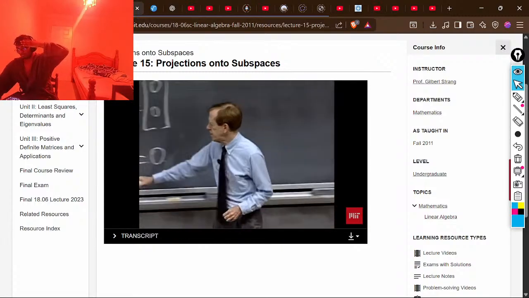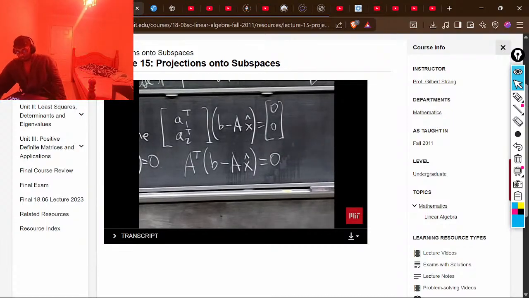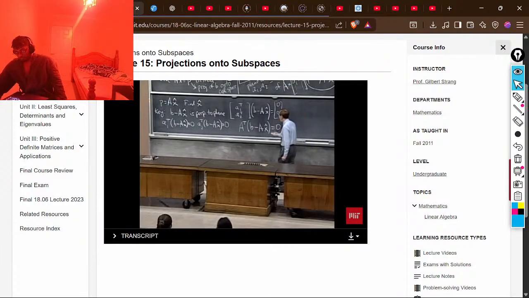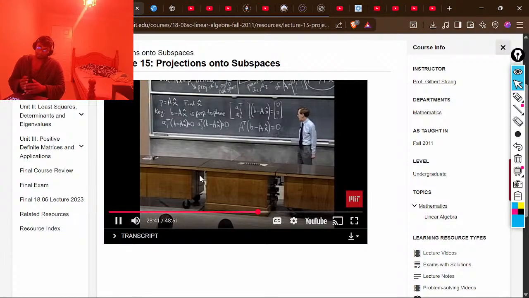For a moment before I solve it, let me just think about it. First of all, you see that equation back in the very first problem I solved, projecting on a line. What was the line? The matrix A only had one column. It was just little a. So in the first problem, projecting on a line, for capital A you just change that to little a, and you have the same equation that we solved before. A transpose, that's just a row space. Now, a second, it's in the column space.